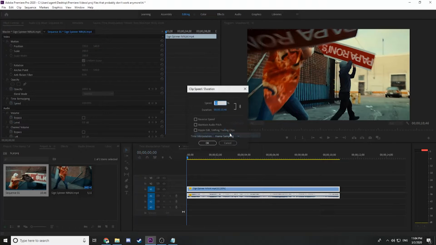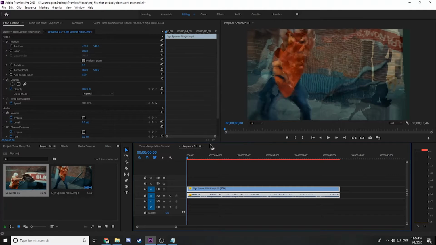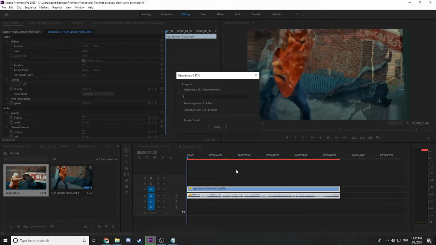When you select Optical Flow, you'll notice that nothing will happen other than this red bar appearing above your timeline. This is because in order to preview Optical Flow, you'll need to render it. This means that it needs to work a little harder than the other effects, and that it needs a little bit of time to show you the result. You can begin rendering the effect by pressing Enter.